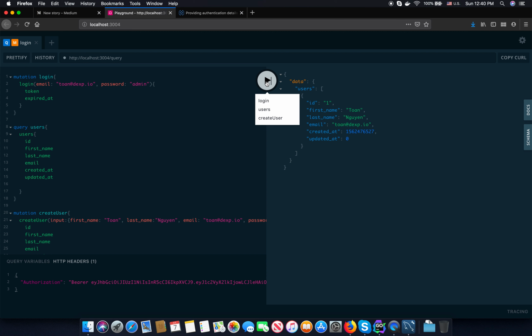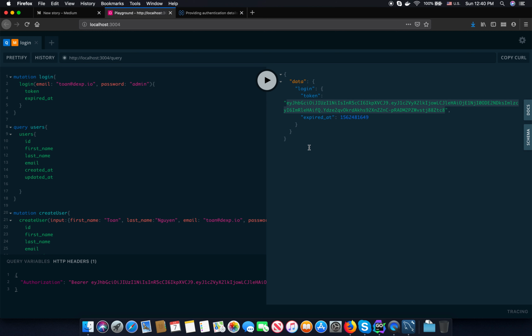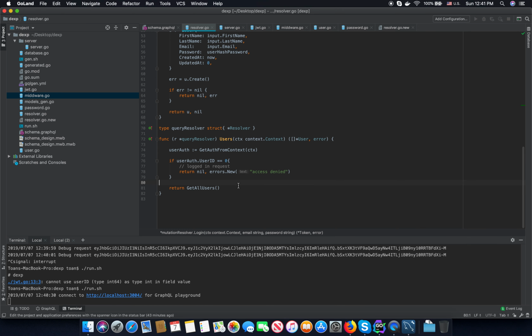And now going to get user, access denied. So what happened? Actually, it was already logged in. Now I'm going to log in again and copy that, and delete user again. Oh my god, what happened?